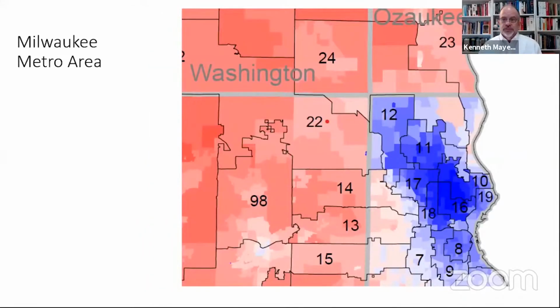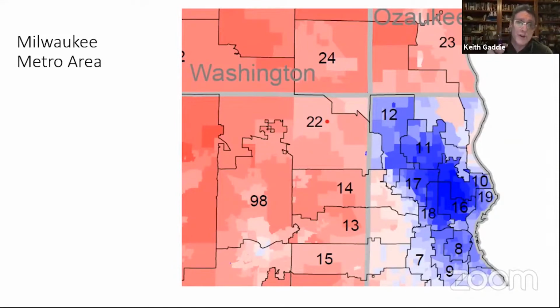Sure. Everything that Ken has just described is also happening in the Senate for the very same reason. Because Wisconsin uses a pod mechanism of crafting the assembly, which is a Senate district with 3 assembly districts directly underneath. Districts 13, 14, and 15, which are exhibiting these effects in the assembly, have the same impact on the Senate seat that sits above these 3 districts. And so it's very important to remember that even though the Senate seats will look more reasonable, more well-rounded, they're often going to have the same effects at work underneath because of the structure of the pod. I just wanted to make sure we got that on the table real quick.